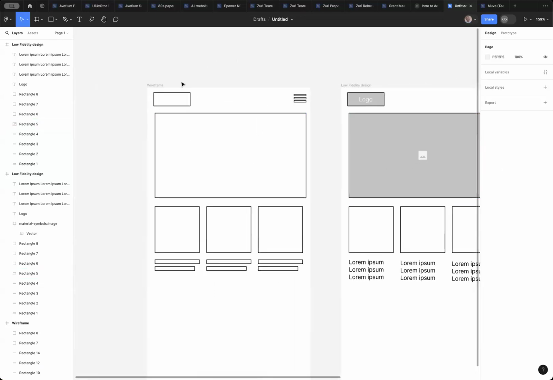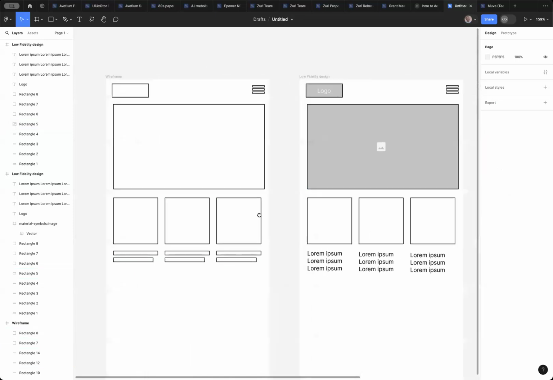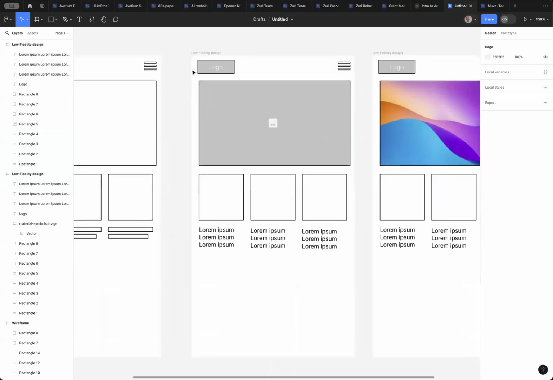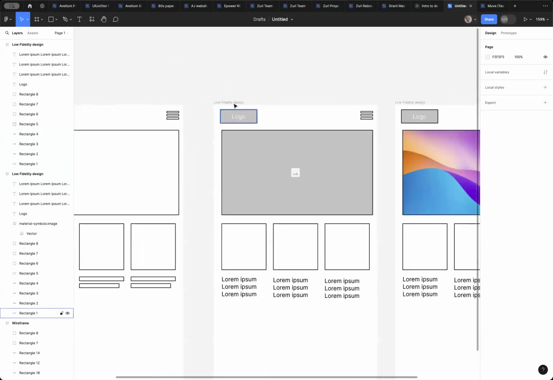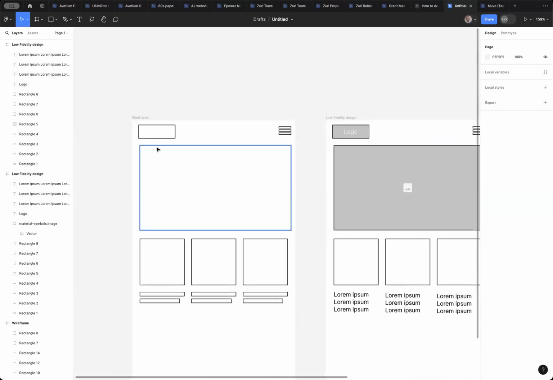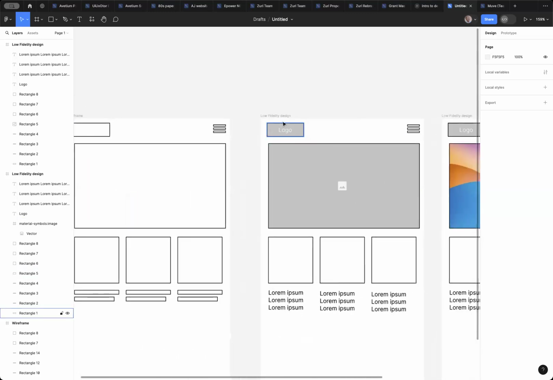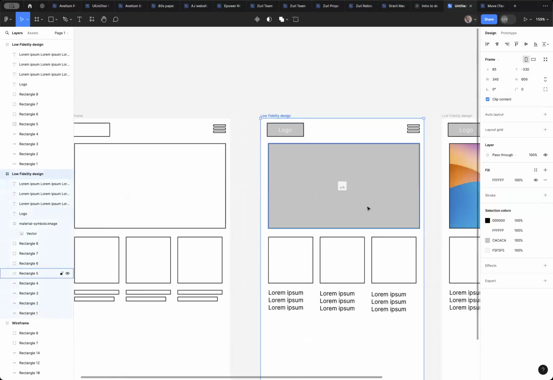This is a wireframe. Just boxes brought together to map out the flow of the product. The only time a wireframe will be completely done would be when we have figured out the flow that works best for the users, and we are convinced that this is what would work. And then we'll go from this to this, which is a low fidelity design, where instead of using just boxes to identify things, we now try to describe what these elements are so they are easier to comprehend. So instead of putting just a box here, I have a box with a gray color, and then I wrote logo, so that anybody that sees this will know that this is actually a logo.